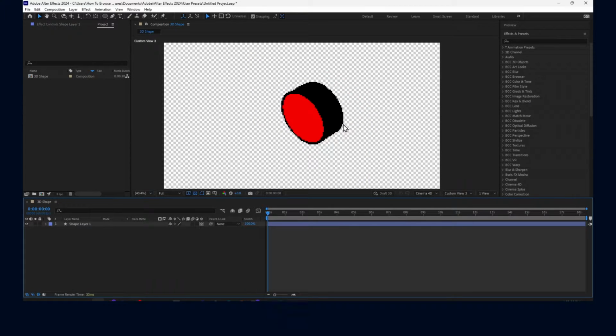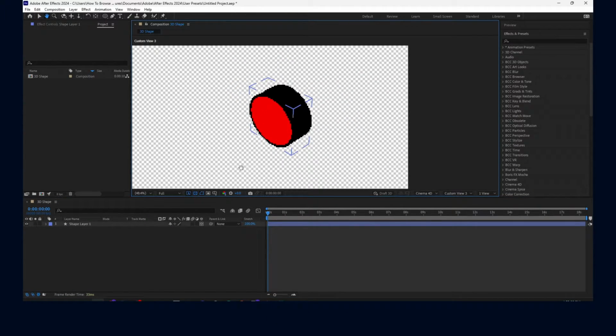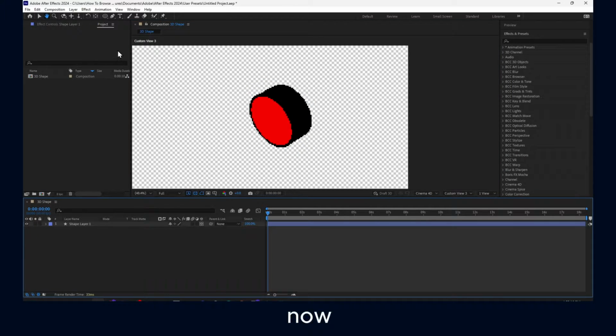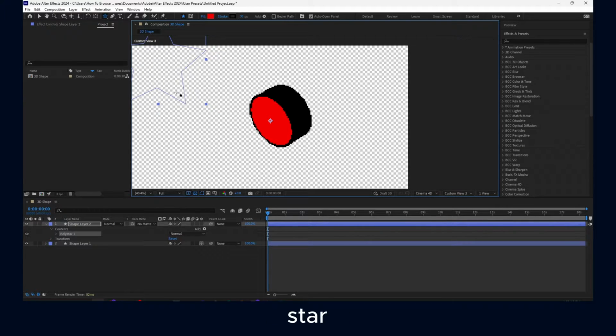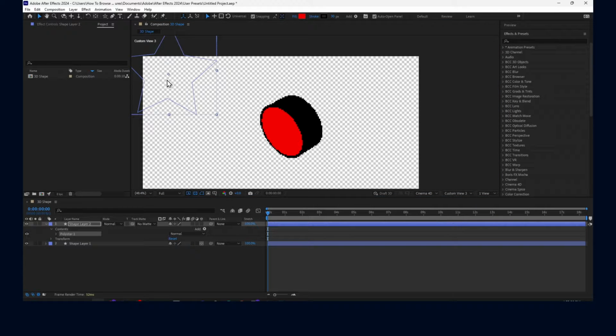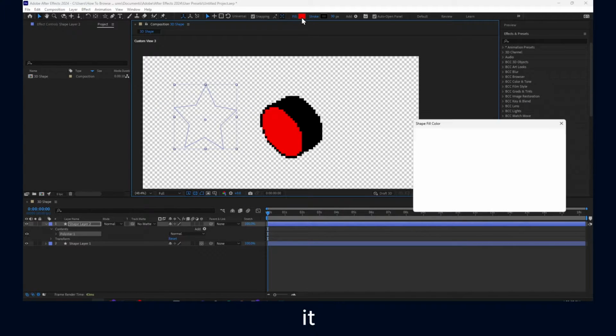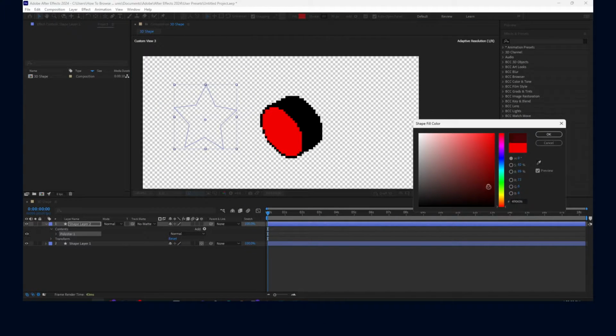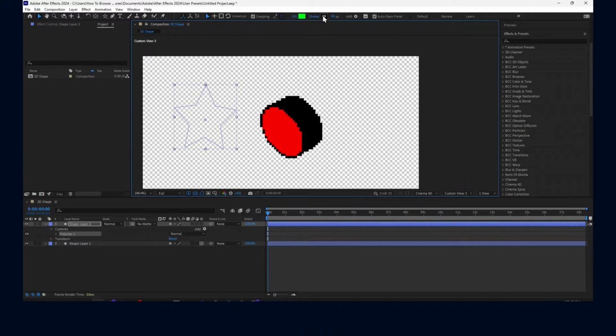All right, and now we can also create a different shape. Let's create actually a star. Now we can grab this, resize it, fill with the color that you want.